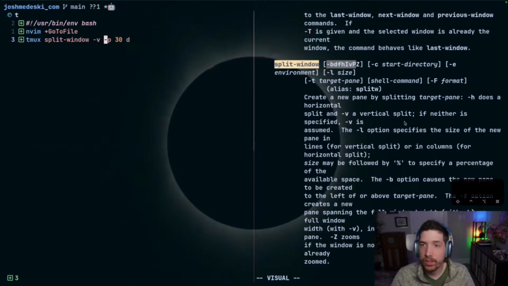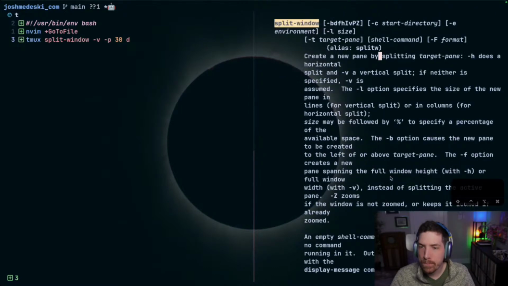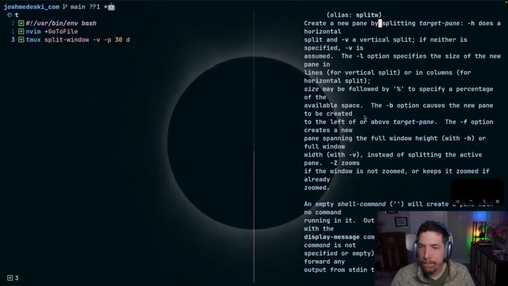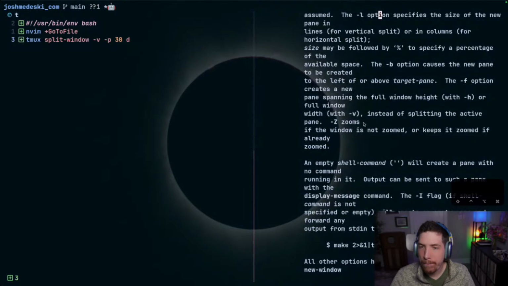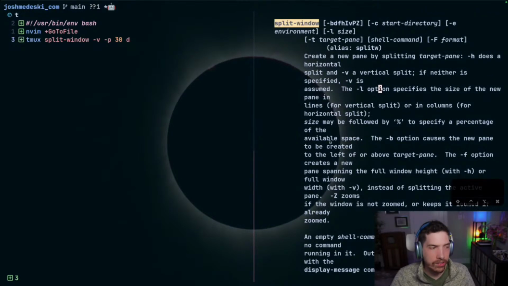All right. So create a new pane. Horizontal. That's funny. V for vertical. You can set the size. So this is right. This is the way it works.